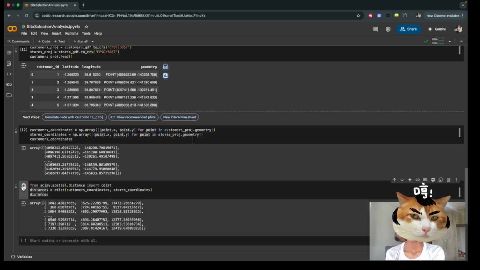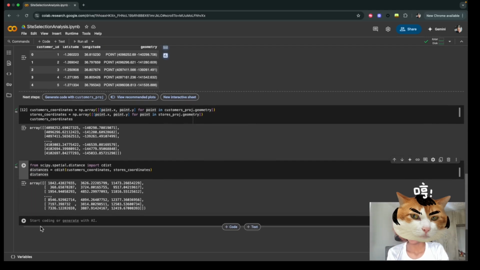This calculates the Euclidean distance between the points. It calculates the distance from a customer to each store: customer 1 to store 1, store 2, store 3, then customer 2 to store 1, store 2, and so on. So it becomes a matrix of all these distances.